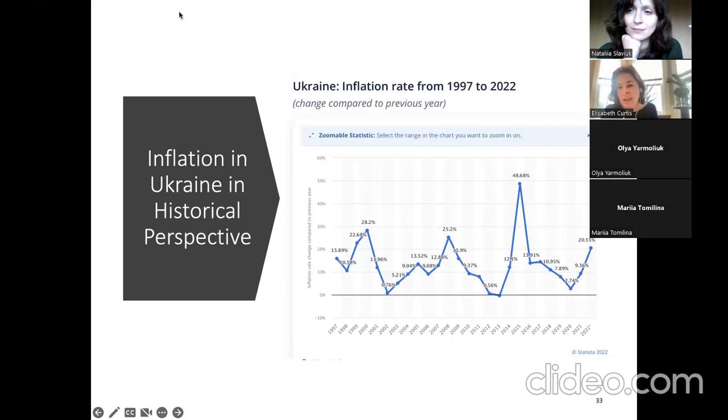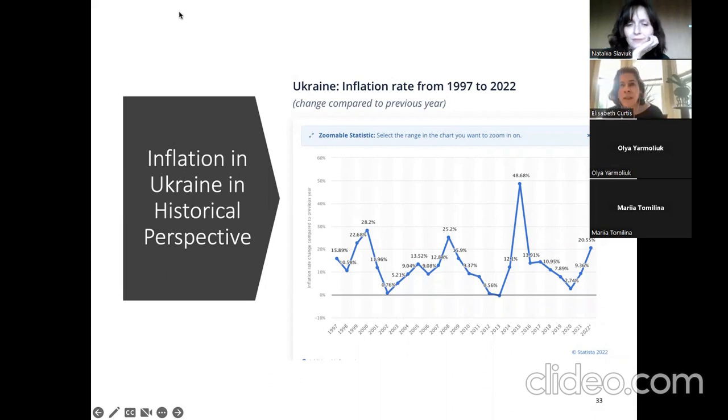but let's just imagine looking at the data that we see there. And I think that last data point that I have there, it was a forecast from Statista of inflation for Ukraine in 2022. So it was a forecast, and it doesn't have current data. And I think it's going to be higher. I think I have some other data from a private firm, their forecasts for Ukraine. It's going to be a little bit higher than that. Maybe they think maybe 26%, not 20. But let's use this.